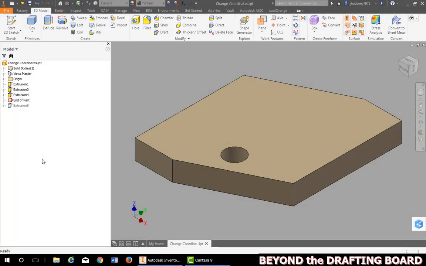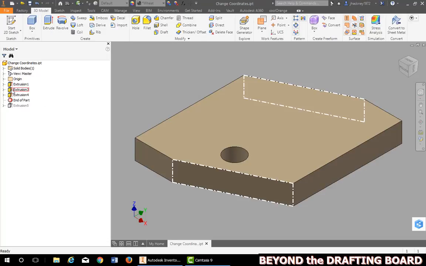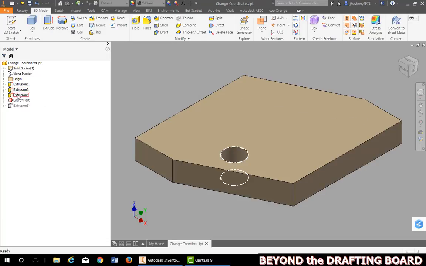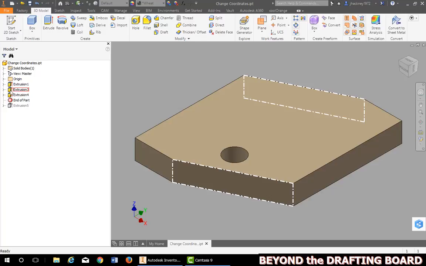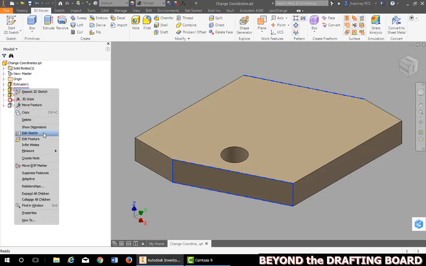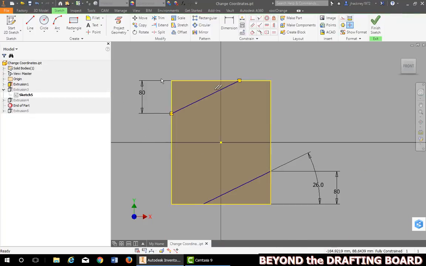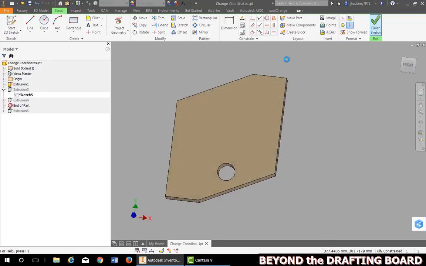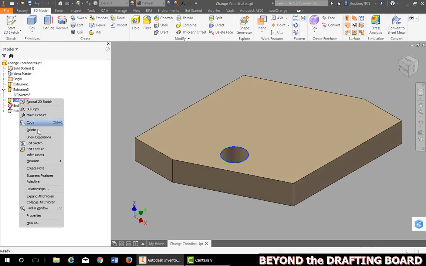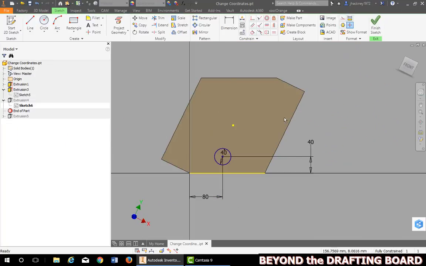Inventor sketch tip number 2. You have a part and you would like to lay out a hole in relation to the corners. So in sketch number 3, you'll see that the part was in the original location or orientation when we laid out the corner cuts. Now the circle is laid out according to one of the corners. So we'd like to rotate the part coordinate system. How is this done?